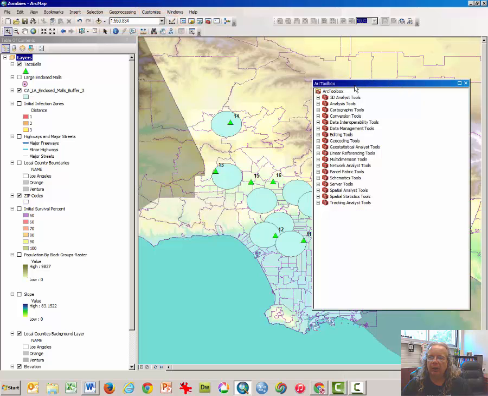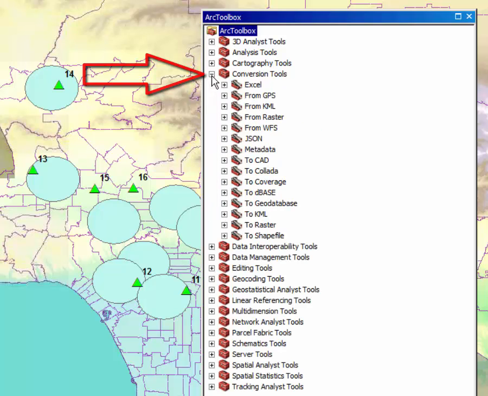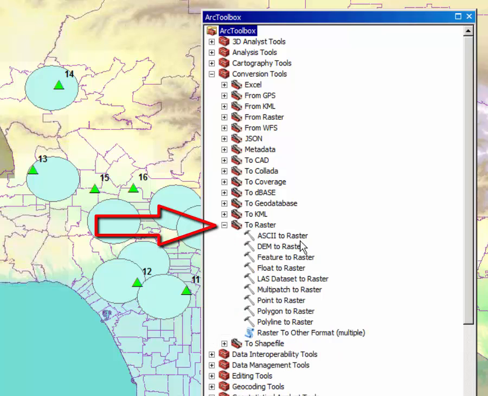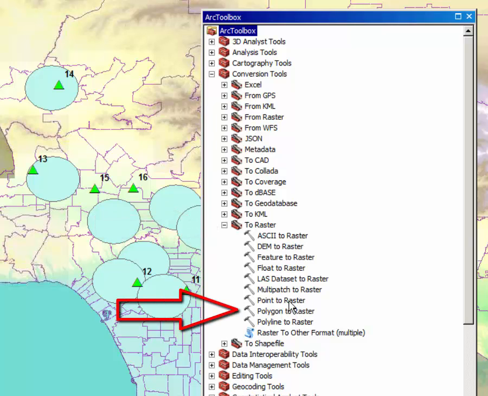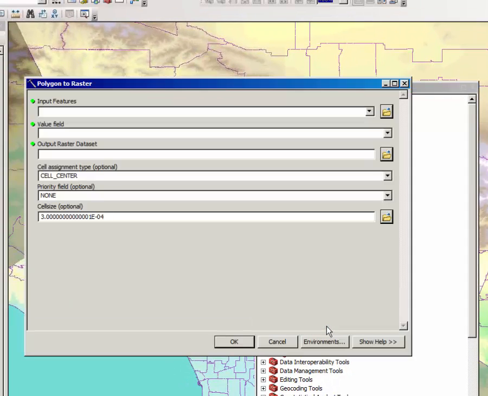The Arc Toolbox will appear, and from the list of toolkits, click the plus sign next to the Conversion toolkit, and click the plus sign next to the Raster tool set. Among the Raster tool sets, click Polygon to Raster, because that's what we're going to do. We're going to change these vector polygons to a raster format. Double click to launch the tool.